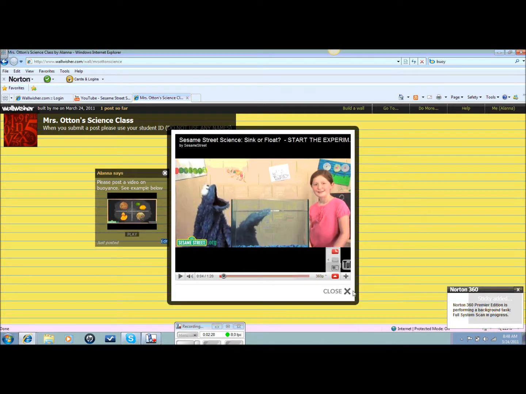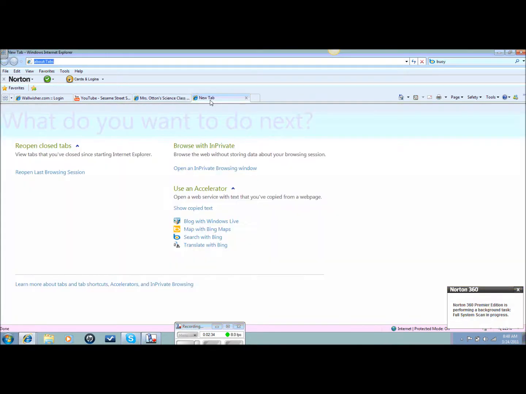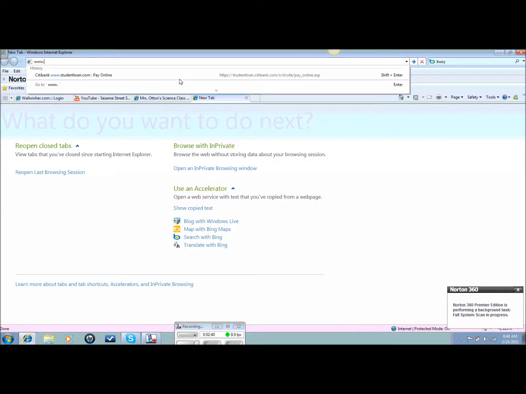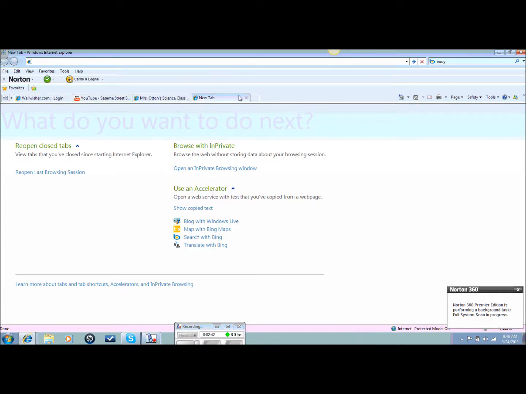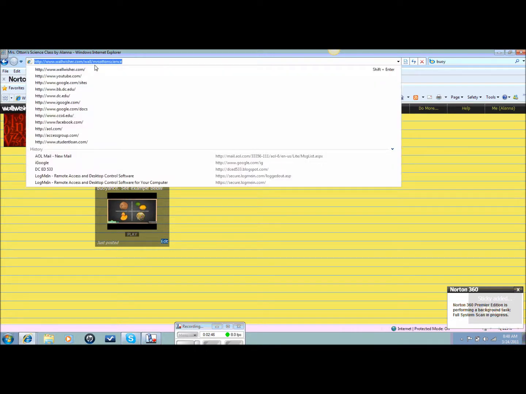Now the cool thing about Wallwisher is, I'm going to open a new window here, and I'm going to just go to Wallwisher, and this time I'm not going to log in. So if I'm a student, you know what? I'm sorry, I'm going to change that. What I'm going to do is I'm going to copy this link. So Control C. So if you notice, I have www.wallwisher.com/wall/Mrs.